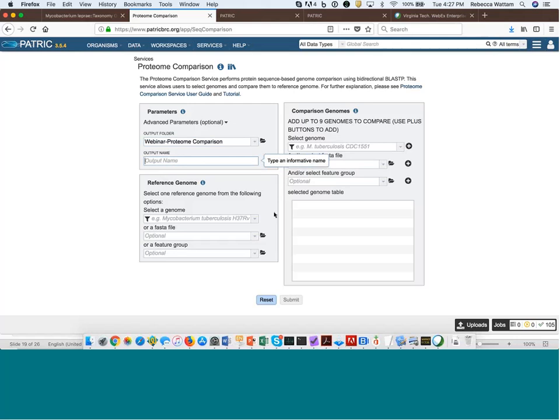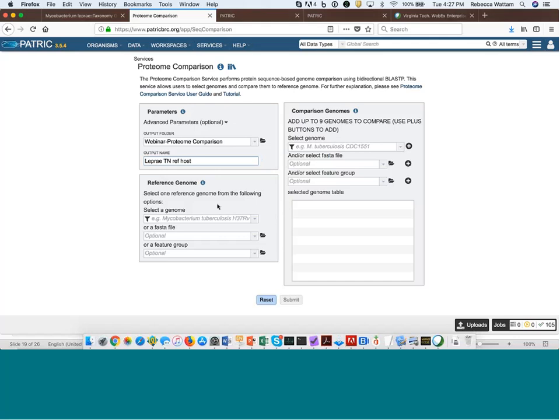So what I'm going to do is I'm going to do Lepre TN, that's the strain of the species, reference, and then I'll just say host, so I know what I did. I use this tool a lot, and one of the things that I've learned is to be very judicious in writing the correct name, or I have to open each one to see what it was. So the parameters are filled.